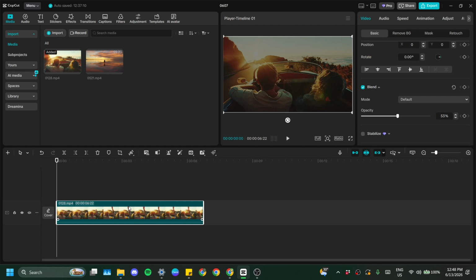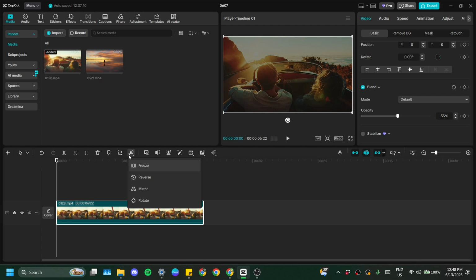moving on. Now that your clip is highlighted, move your cursor up to the shortcut toolbar positioned just above the timeline tracks. This is where CapCut places several quick editing tools for the selected clip. Take a moment to look across the icons until you find the one that looks like two triangles facing each other with a vertical line in the middle. That icon is the mirror tool. When you find it, click it once.